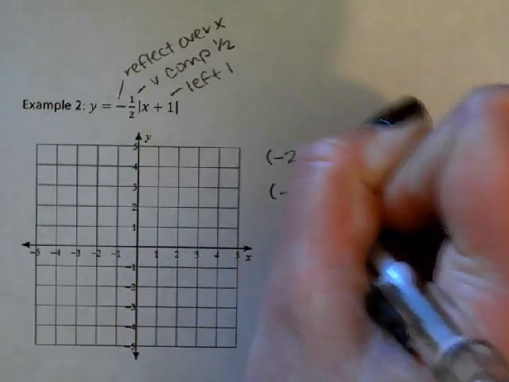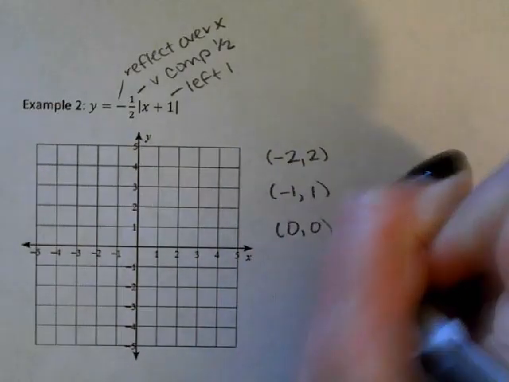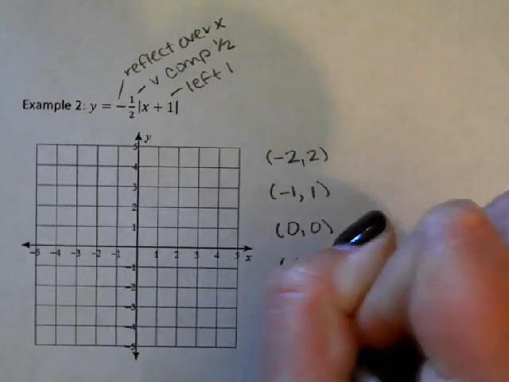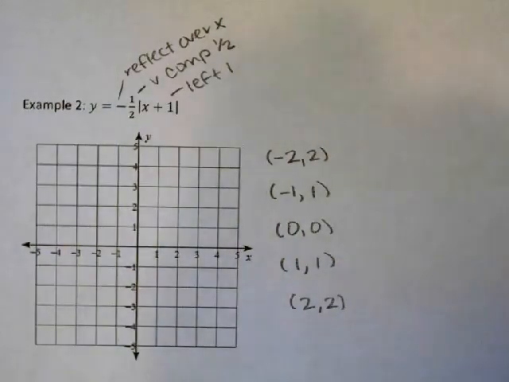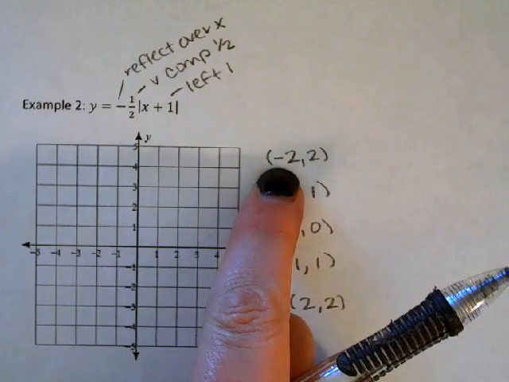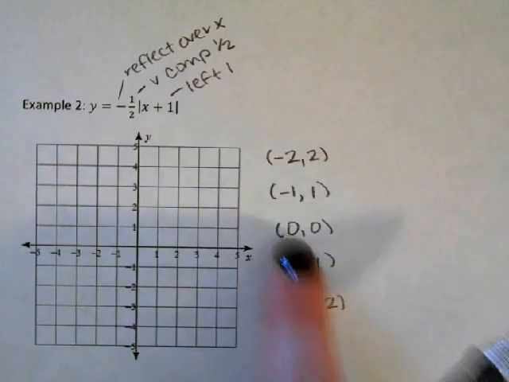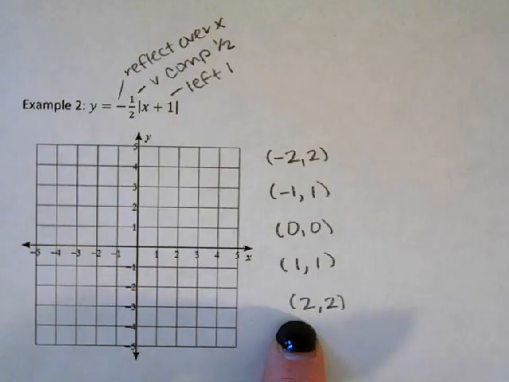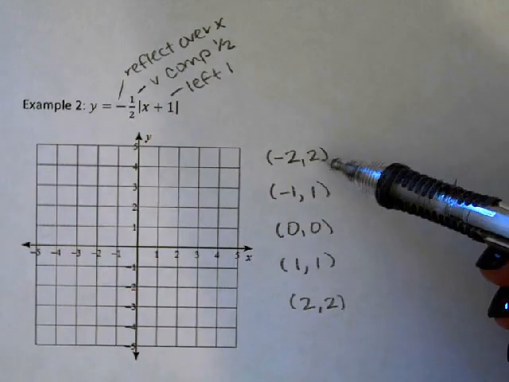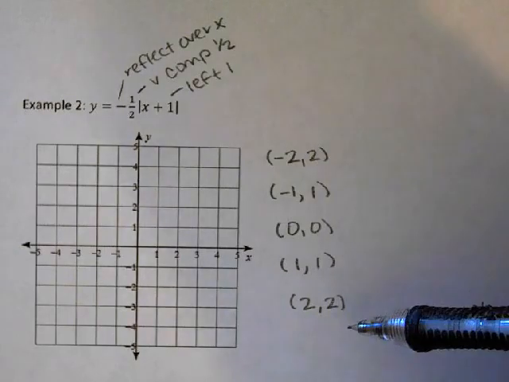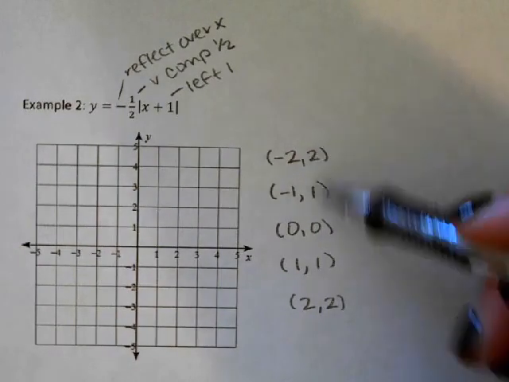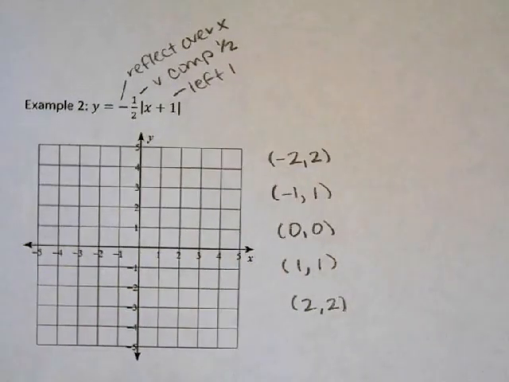Okay. And how did I get those points? Did I just make them up, or do they come from something? They come from the parent function. So I used x values -2, -1, 0, 1, and 2, and then I was able to get the y coordinates by plugging them into the parent function. The parent function is just y equals the absolute value of x. So I got them by plugging them into the original graph with no transformations, just to see what they are.